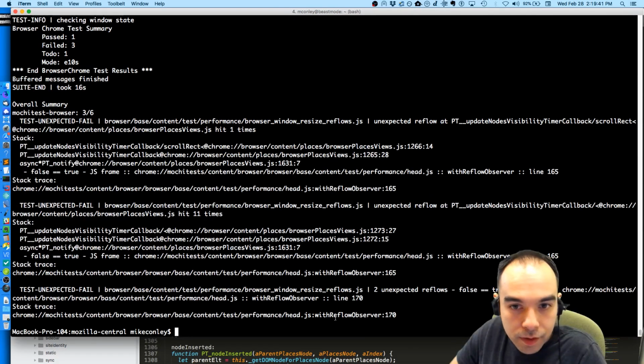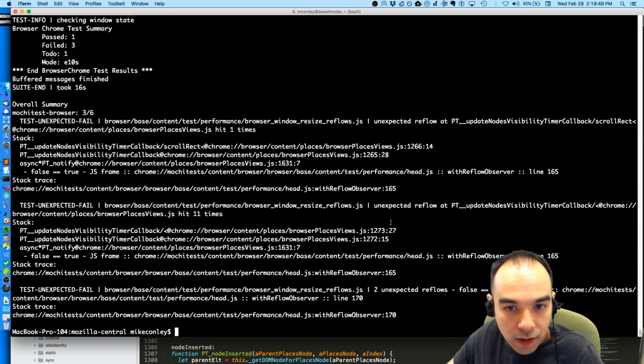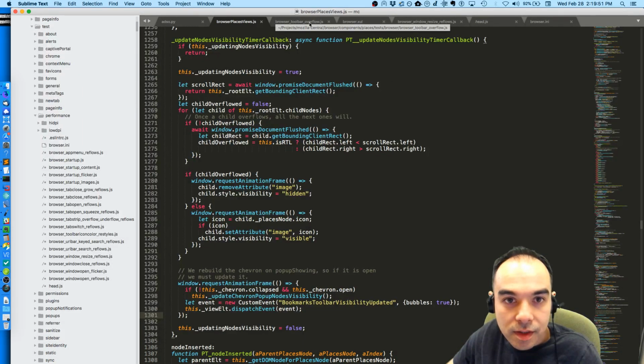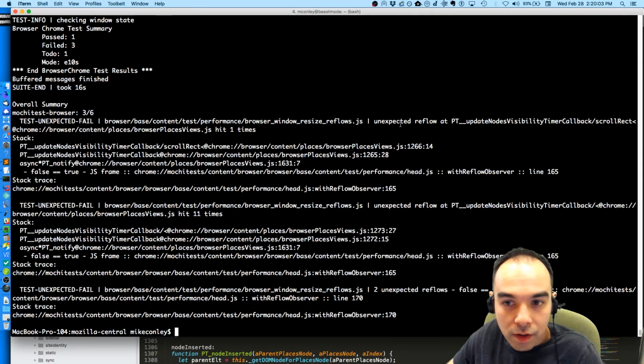Three failures. Unexpected reflow. Update node in scroll rect at 1266. What? How is this causing a reflow?